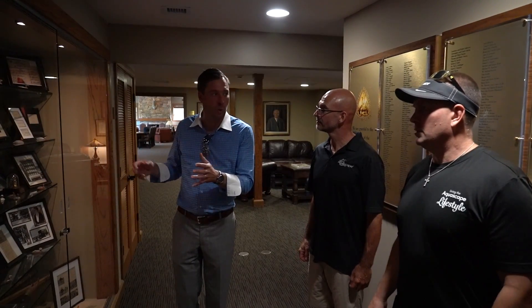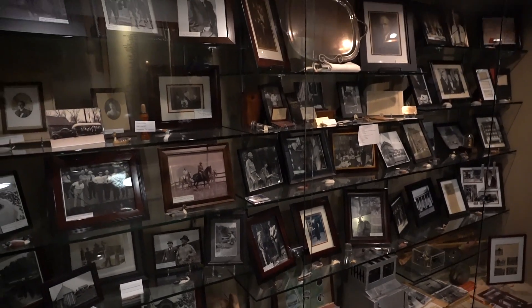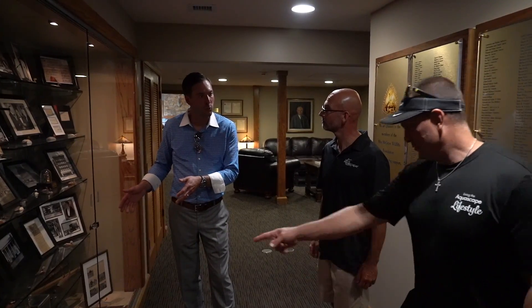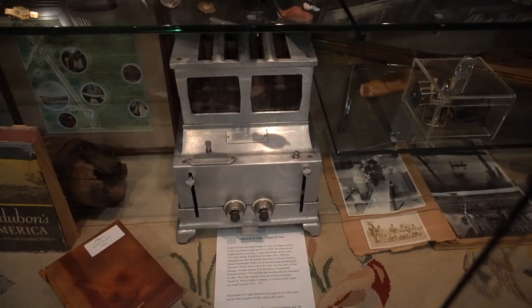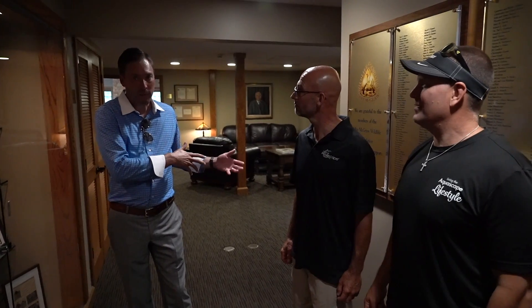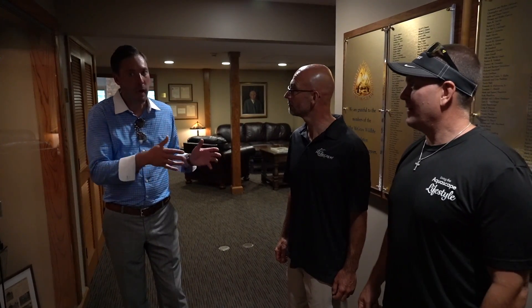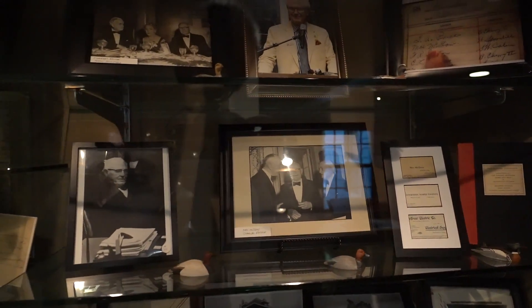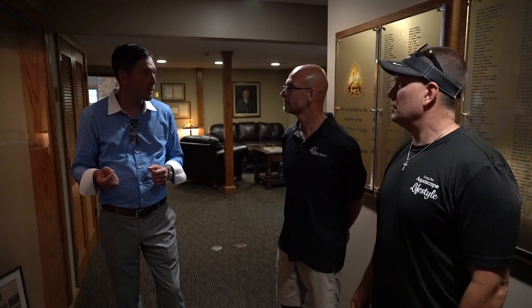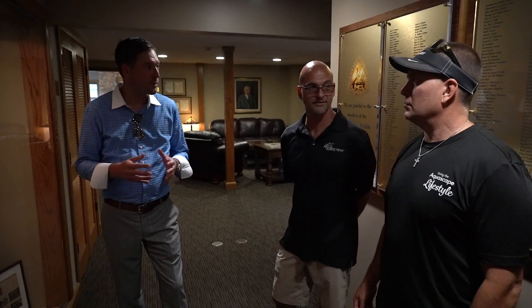Max McGraw — this is his heritage wall. If you wanted toast in the 20s or 30s, you'd have to go to a restaurant to get it from a commercial toaster. What he did is he commercialized and brought the common appliance of the toaster to the household kitchen. He was a big conservationist and passionate about the outdoors. In the late 40s, around '46 to '48, he converted it to a foundation so that it could continue its conservation research.